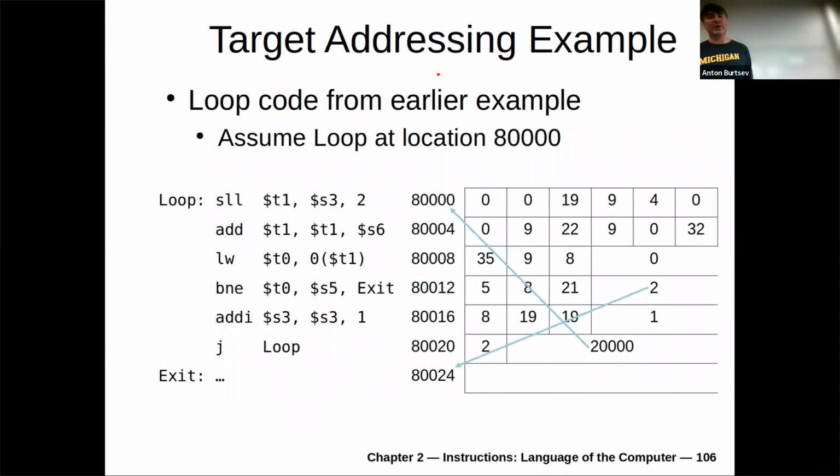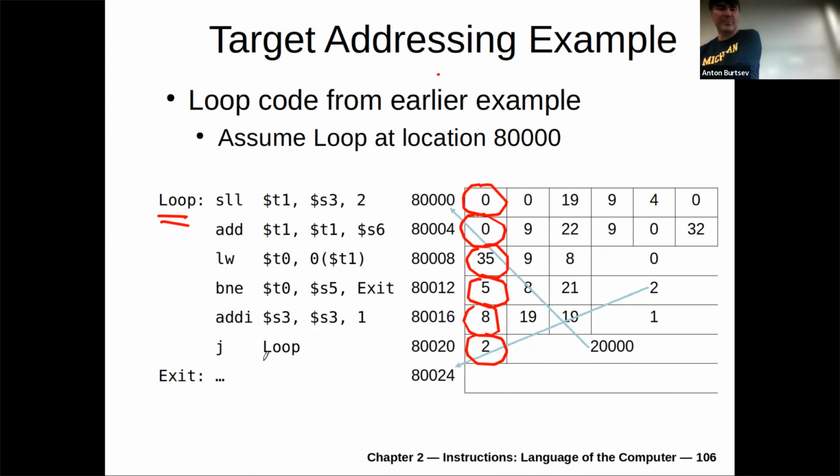And here is a more concrete example where we have this loop label, right? The question is, how do we encode these instructions, right? And again, there will be an assignment on encoding instructions. And this is an opcode, which is 0, right? Another opcode, which is 0. This one opcode is 35, branch not equal, opcode is 5, add immediate opcode is 8, and the book has a table for all the opcodes. Jump is opcode number 2.